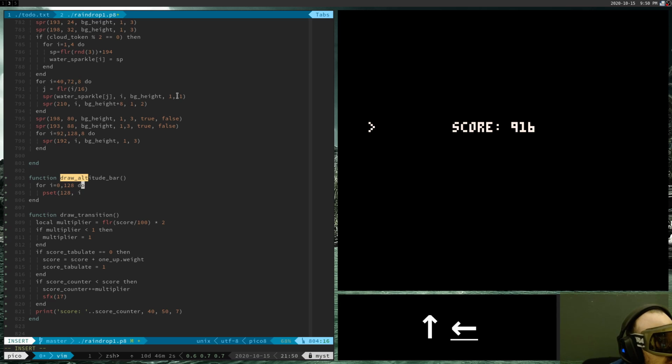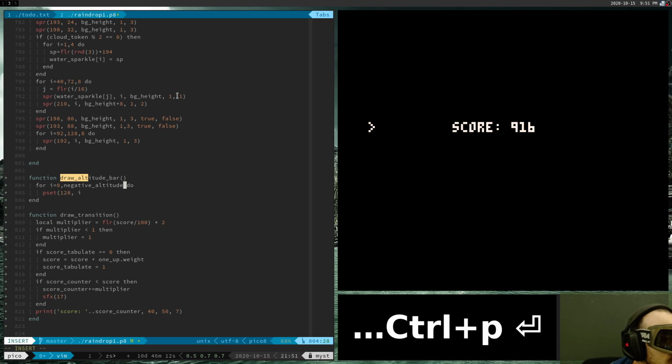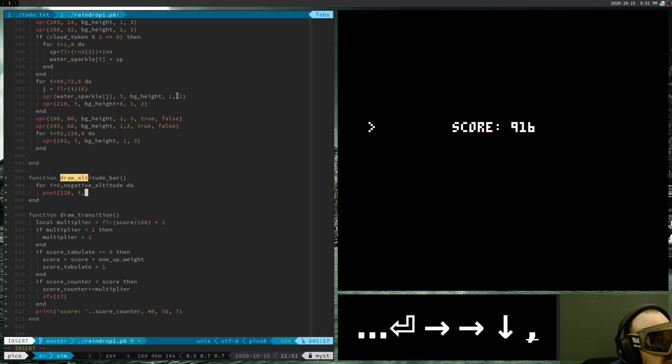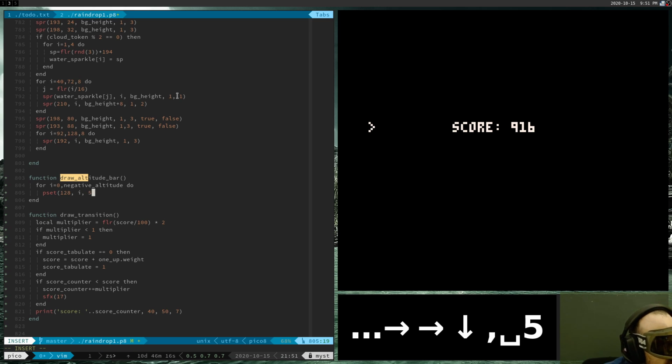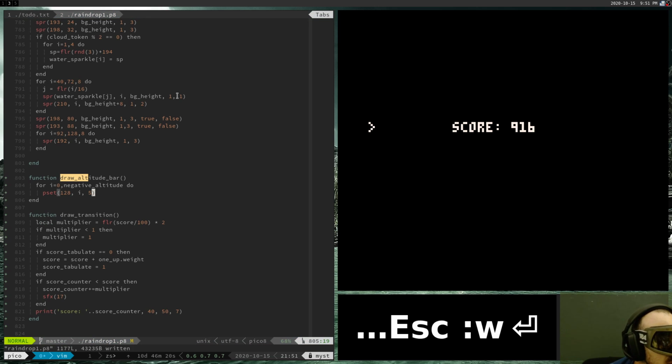But it's only going to go up to whatever this value is. So this value, we'll start out with negative altitude. And then the color is going to be 5. That seems pretty simple. Let's check it out.